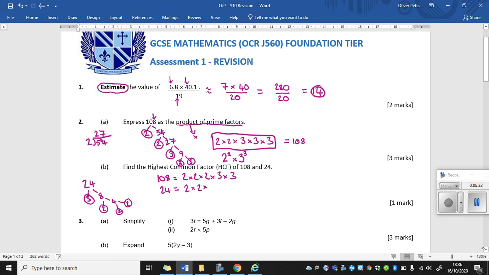Now I'm going to write 24 underneath 108 and write down the product of prime factors for 24. So that's 2 times 2 times 2, and then times 3. OK. The method now is to put our information into a Venn diagram. So a couple of circles. One circle is representing 108. One circle is representing 24. First thing we're going to do is look at which numbers go into the overlap. Now in the overlap, we're going to have numbers that appear in both lists. So I have a 2 that appears in both lists. So I'm going to cross over 2 from both lists and write a single 2 in the middle. I'm going to cross over another 2 from both lists. Put another 2 in the middle. There's another 2 in both lists which I'll cross out. So I'll put that in the middle. And finally there's a 3 in both lists. So I'm going to cross out a 3 and put that in the middle.